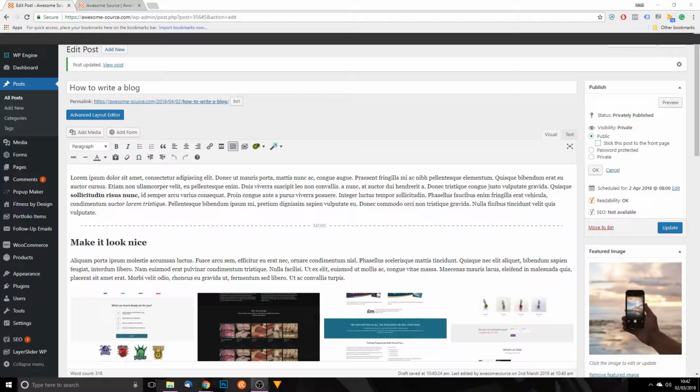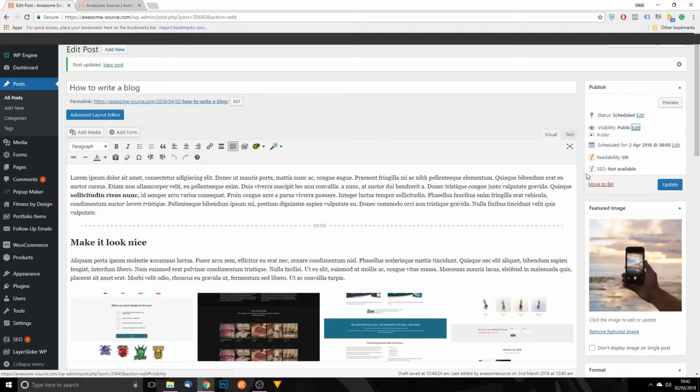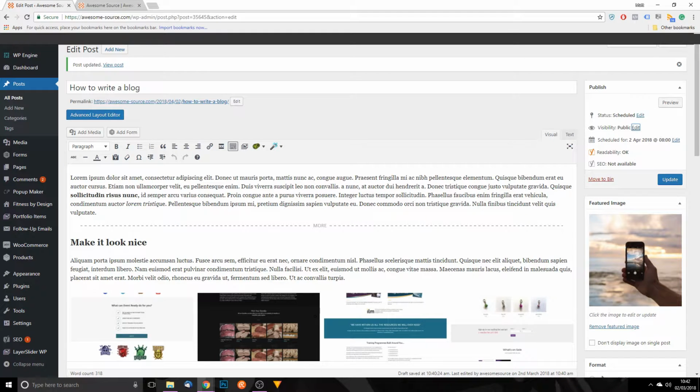need to use it. You also have one final checkbox, that is stick this post to the front page. This will just make it a sticky post that'll always appear at the top of the list. Depending on how we've built your website and the setup that you've got going, it may not work exactly as you imagine it, and if that's the case, just give us a call and we'll help set it up for you. Okay, so I'm just going to leave it as public for now, and there we go.